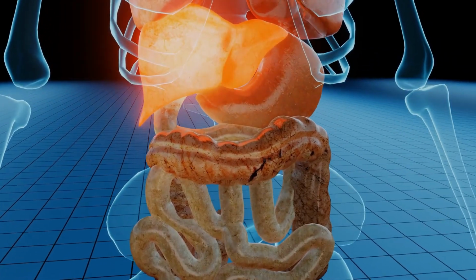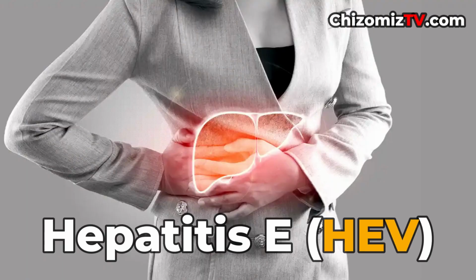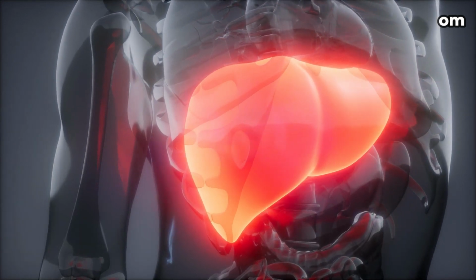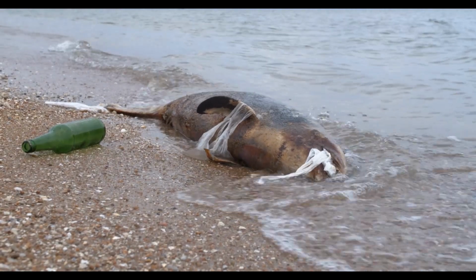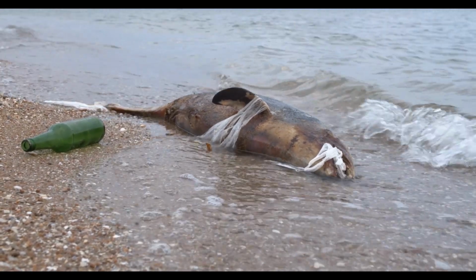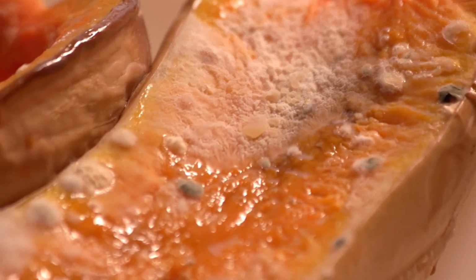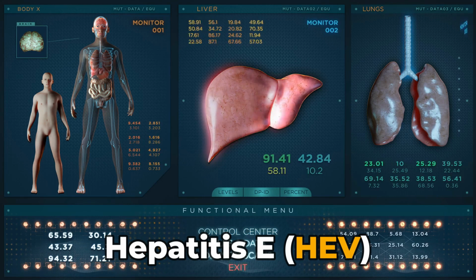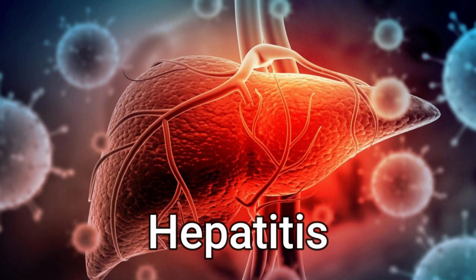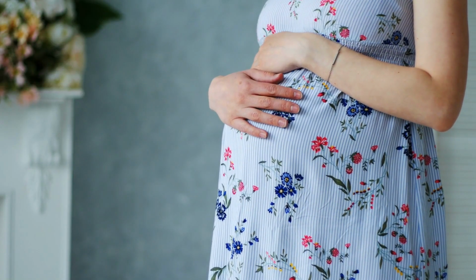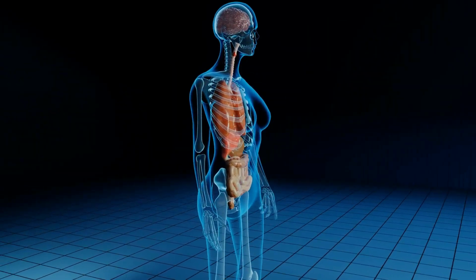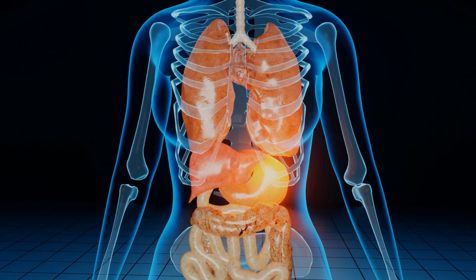Between the 5 hepatitis, Hepatitis E or HEV is the one that's closest to HAV. A person can only get HEV with dirty food and water, and the dirty food that could carry this disease is seafood that lived in dirty water. Just like HAV, HEV won't go chronic and stays acute. The biggest difference between hepatitis A and hepatitis E is that when a pregnant woman has either one, hepatitis E is much more dangerous for her, because when a woman is pregnant and gets HEV, it could cause liver failure.